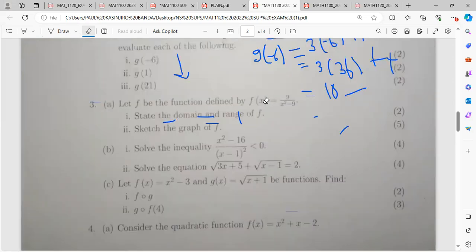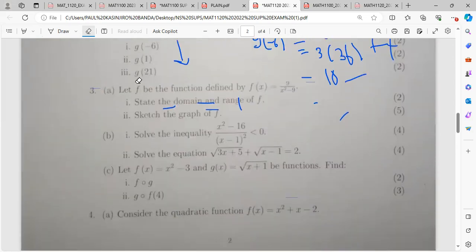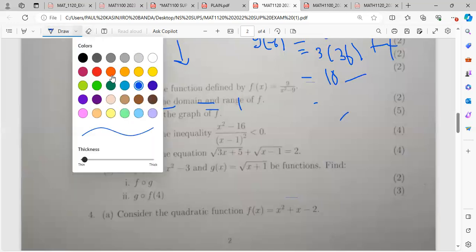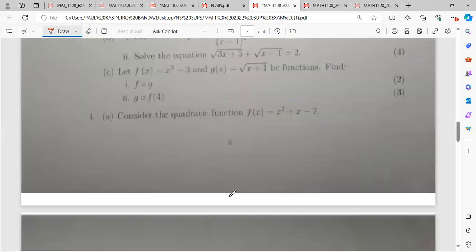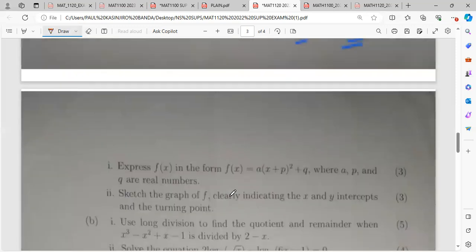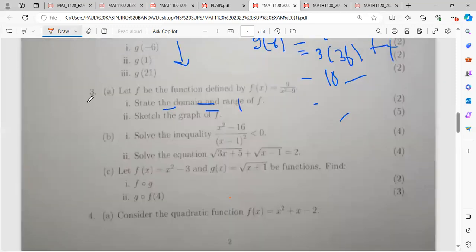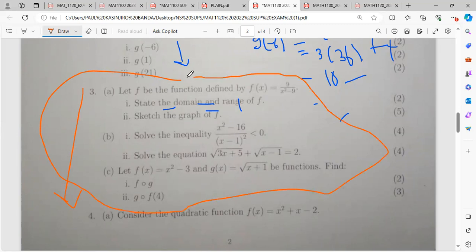Okay, so now let's solve these equations here. They are all functions here, so let's try to solve them. I'm solving this question 3, the whole lot of it, because this is this function. After this, we'll look at those cubic functions, the ones we are debating about in the group. So let's solve this.